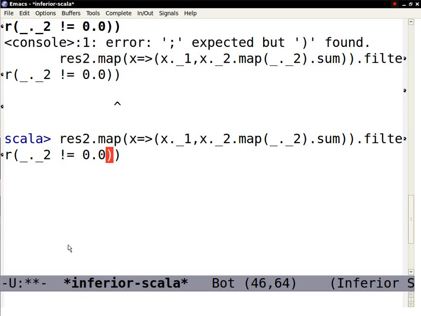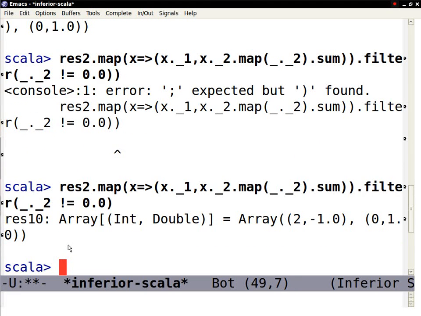No, there's too many parentheses. So erase the parentheses, erase the other one, and retype it. And now you see how it is. Just 1, right. So I got 2 minus 1, yeah. Okay.